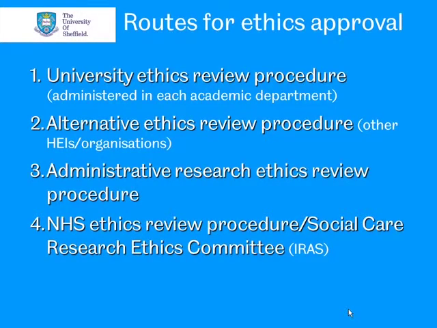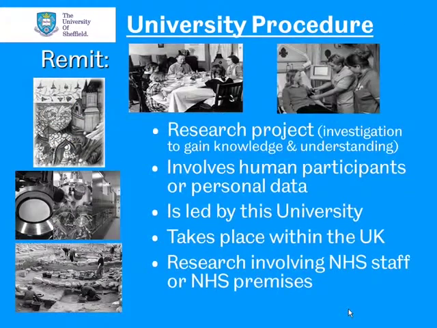And the NHS, as probably anyone who's involved in any kind of medical type of research knows, has its own ethics review procedures, which are totally separate from the university ones, and they're required in certain situations, generally where NHS patients are involved. So just to briefly clarify the remit of when each of those applies, the university's own ethics review procedures apply when we're talking about a research project as defined by Chris earlier, that involves human participants and personal data, where it's being led by this university, where the research is taking place in the UK.